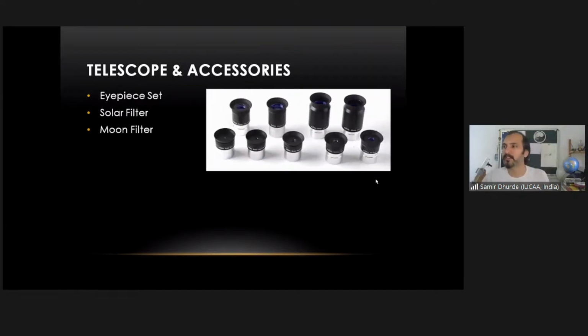So here are some examples of eyepieces. So you can see there are various kinds, and these are colossal eyepieces, in fact, they're called, and they have a part which is made out of metal. So it's not just plastic. There are some plastic parts, of course. There are some rubber parts, glass parts, but a lot of it is lightweight metal, maybe aluminum sometimes. So you can see that there are various kinds.